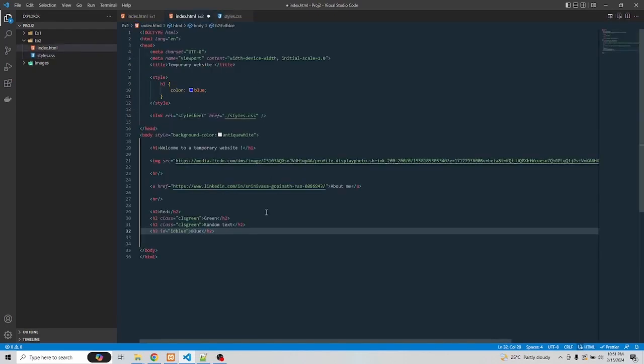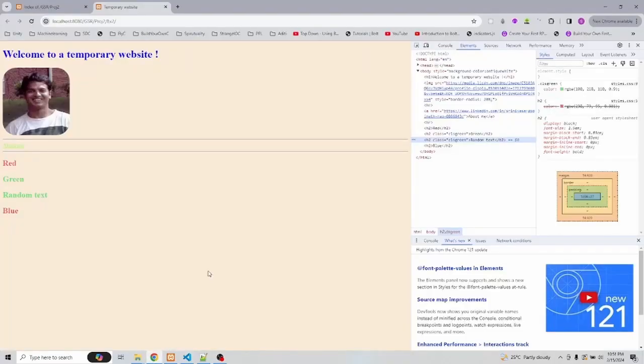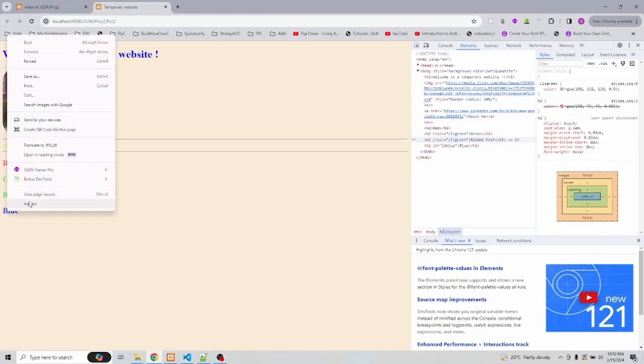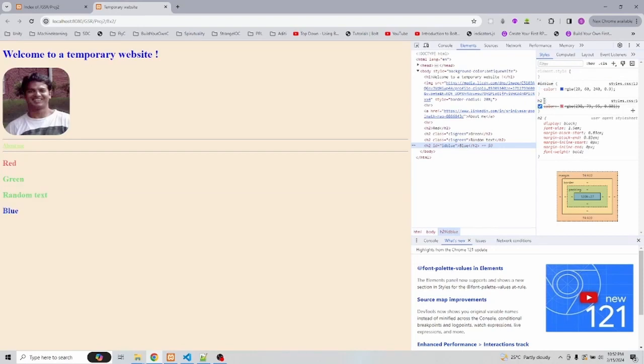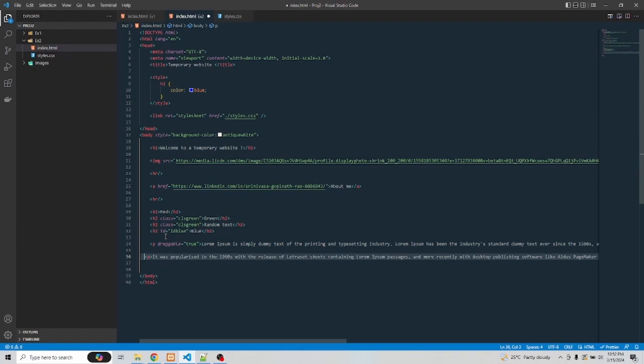So if I save the style.css and the index.html and I go back here and press F5, you can see that this element which has the ID, when I inspect it, is overriding the tag color, and since ID color is more powerful than the tag color, it is coloring it blue. So these are the ways of selecting, and there are other more complicated ways of selecting. For example, if I have a paragraph and I have a draggable property on top of it, I can select that in CSS and color it the way I want. So here I have put two paragraphs.